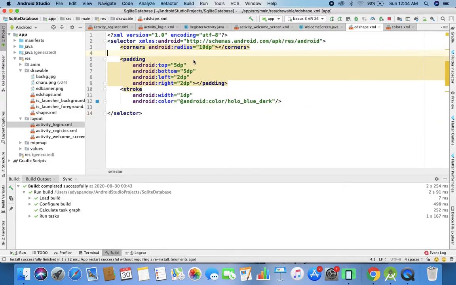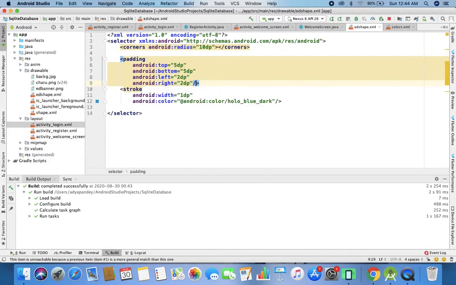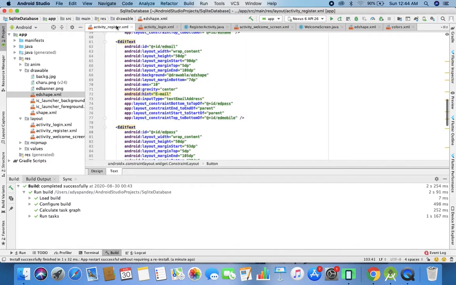Then let me remove this closing tag I introduced in the padding, the way it is, and then I can change this one also. So this is the edit shape, and then I try to go into those. Okay, I have applied the ed shape in the drawable as a background, so this is fine, there is no such problem.